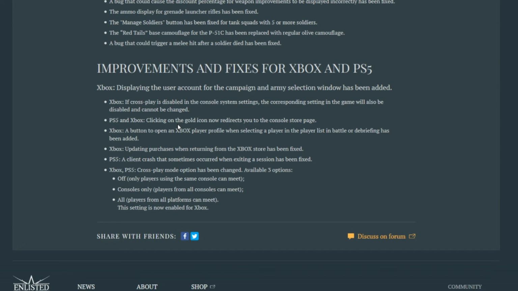Xbox, a button to open an Xbox player profile when selecting a player in the player list in battle or debriefing has been added. Xbox, updating purchases when returning from the Xbox store has been fixed. PS5, a client crash that sometimes occurred when exiting a session has been fixed. Xbox, PS5, crossplay mode option has been changed. Three options available. Off: only players using the same console can meet. Console only: players with all consoles can meet. All: players from all platforms can meet. This setting is now enabled for Xbox.